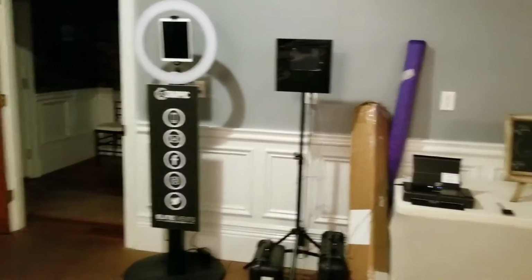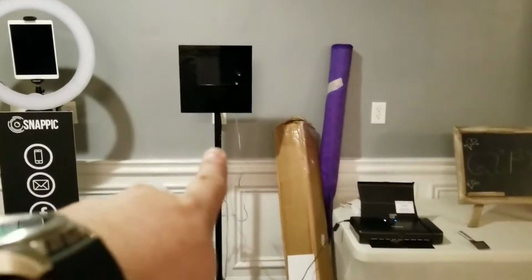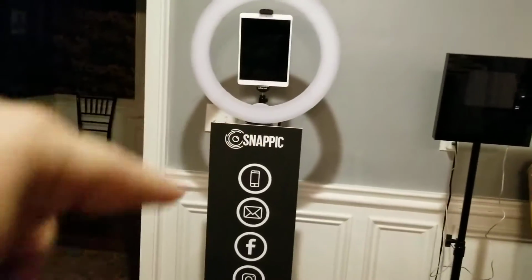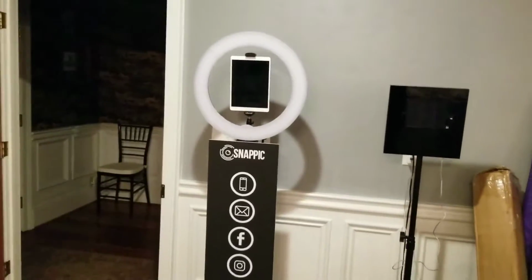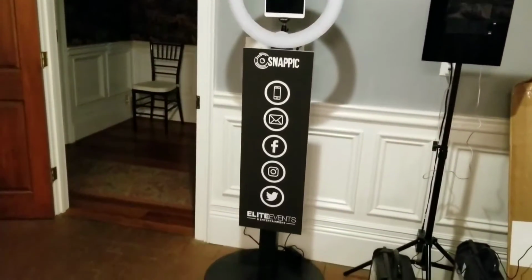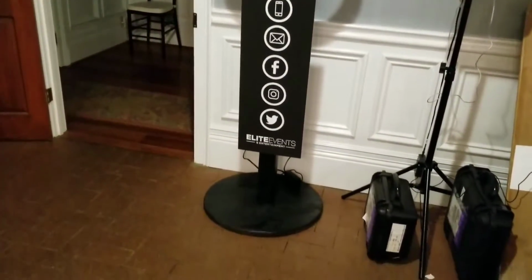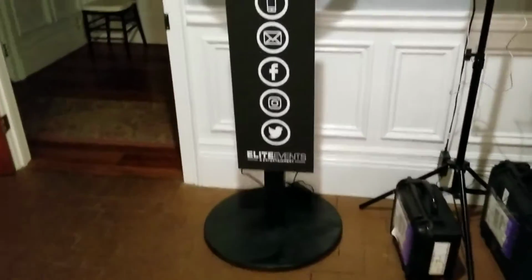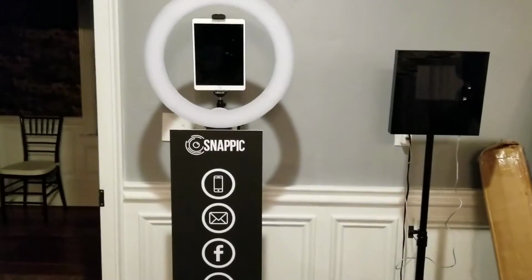And I've also got the photo booth. You got to come check this out. Okay, so ignore this one for a moment. We're going to look at this one. This is the one I built. I'm using an iPad Pro 10.5 that's running SnapHick. And I've got a little company branding on there. For a photo booth, I think company branding is appropriate. And this is the kiosk that I've built for it. Yes, that I built for it.